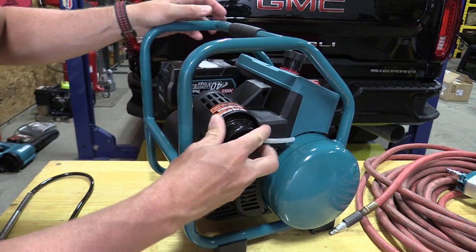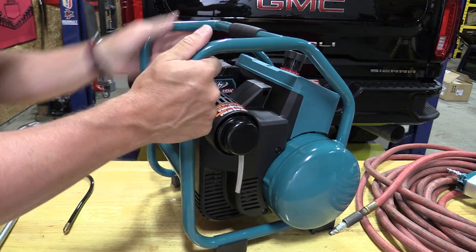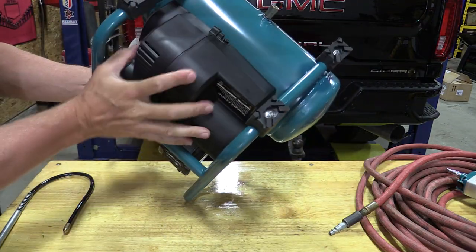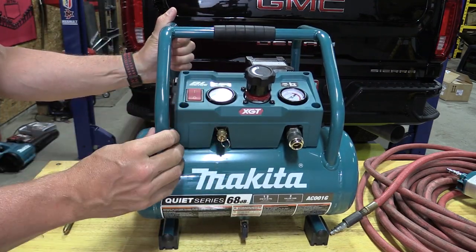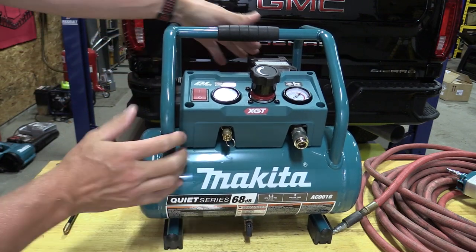It's a piece of trying to get this down to 68 decibels, which is quite a feat, but there are also quite a few other models out there that are like this. Everything is encased in plastic, which is probably gonna hold heat in, which is why you want to be sure that you're not using this more than its duty cycle. So let's turn this guy on.